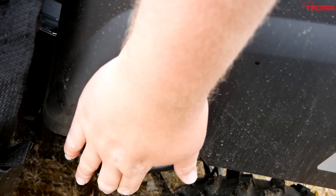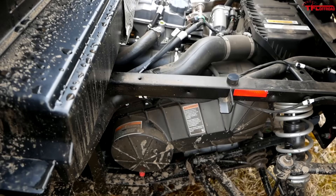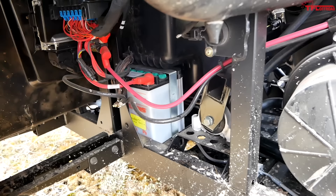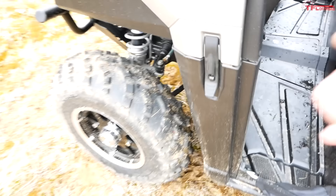So what exactly are we breaking in on the Ranger? Of course the engine and the brakes. The engine on these models lives back here — you actually tip up this dump bed and that gives you access to the engine. One thing I've noticed about this Ranger right off the bat is just how easily accessible everything is. There's the top of your engine, there's your CVT right here — you could pop that cover off if you had to change out the belt. You can see the battery just up front. Pretty easy to access from back here and also from under the seats.